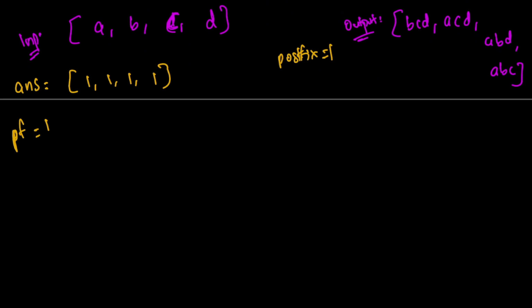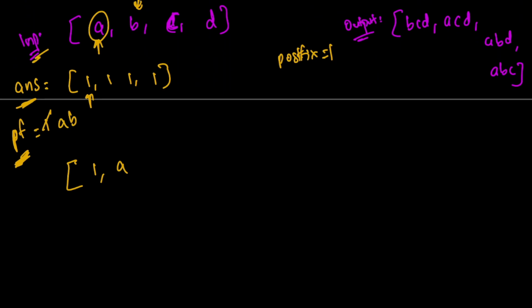So in the first iteration, I'd multiply my prefix with the answer, and this will lead to 1, and then I'd multiply my prefix with the current number in the input array. So the prefix would go to A. This is how I do my first iteration. In the second iteration I multiply my prefix with the answer, so this will lead to A, and then I'd multiply my prefix with the current iteration number in the input array, so that will be AB.